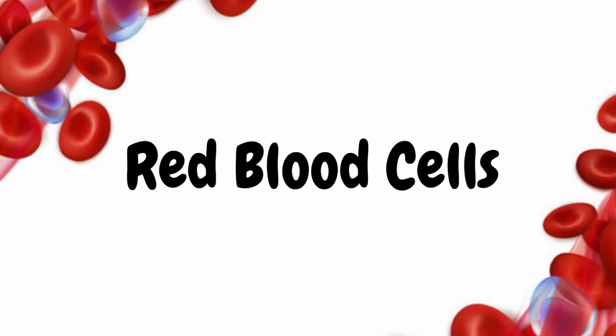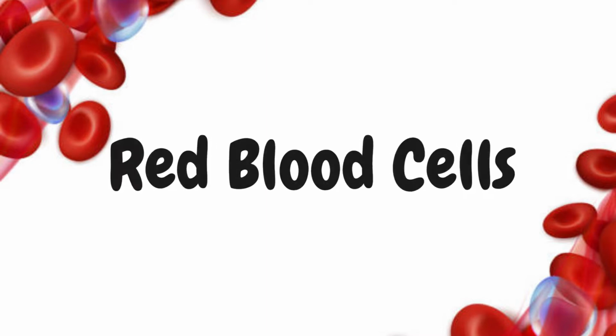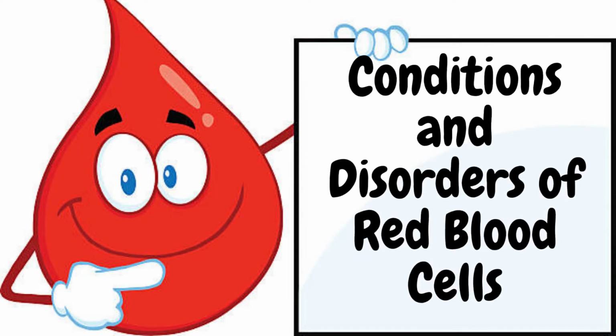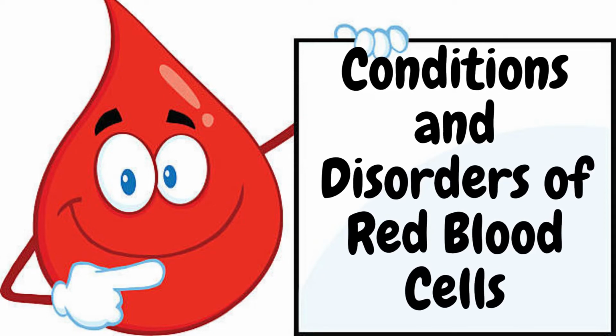Today we are going to learn about red blood cells. Last video we learned about the anatomy and functions of red blood cells. Now we are going to see about conditions and disorders of red blood cells. Before that, we must know about the normal range of red blood cells in our blood.